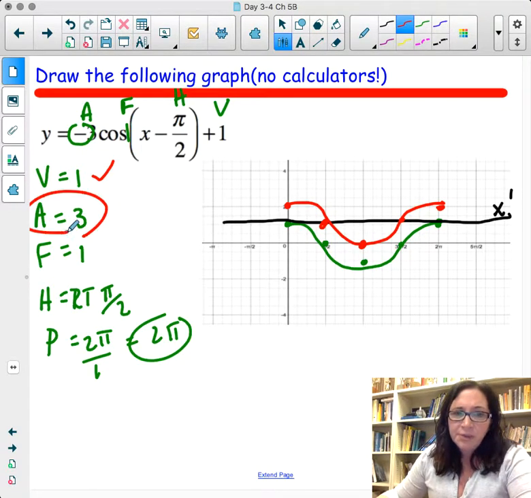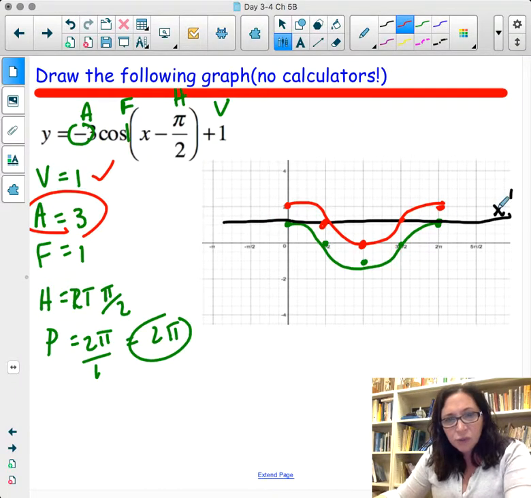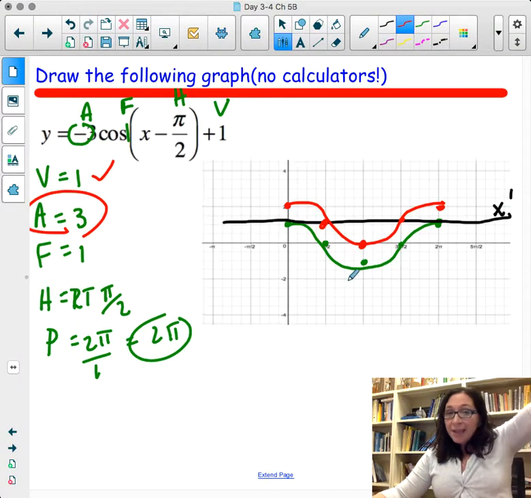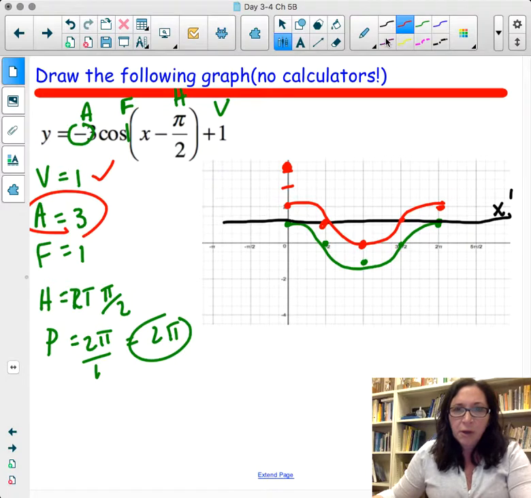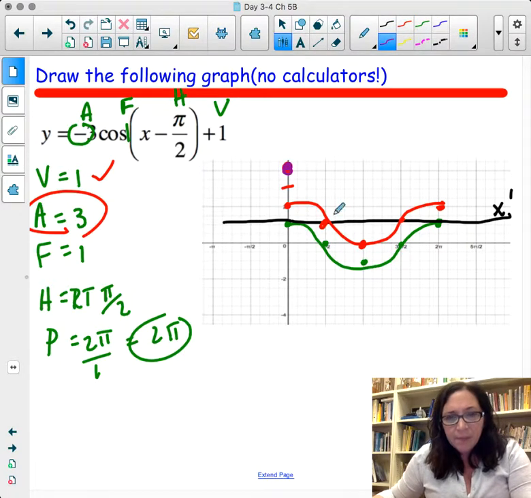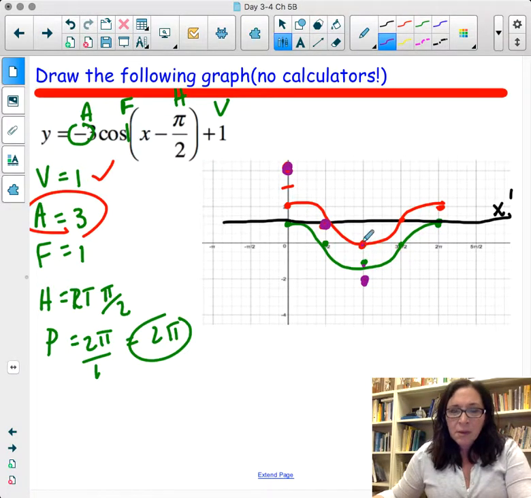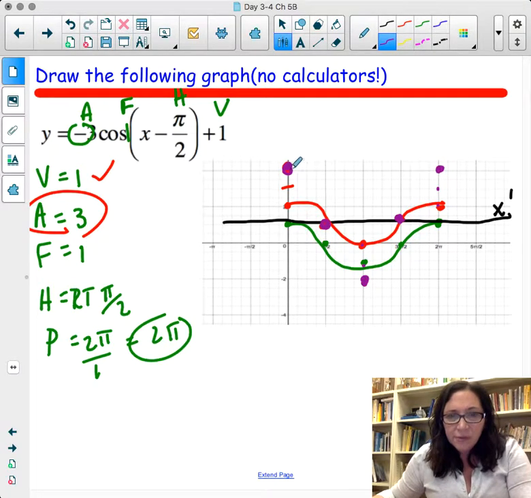Now my amplitude is 3. So what that means is that the distance from my sinusoidal axis to the high point, my maximum, is 3. So that means that, remember, it goes up 1, so 2, 3. So this is my high point. Let me use a different color. So here's my high point. Still goes through 0. 0 times 3 is still 0. Down 1, 2, 3. 0. And then 1, 2, up 3. So this graph now does this. Goes down, comes back up, and ends.